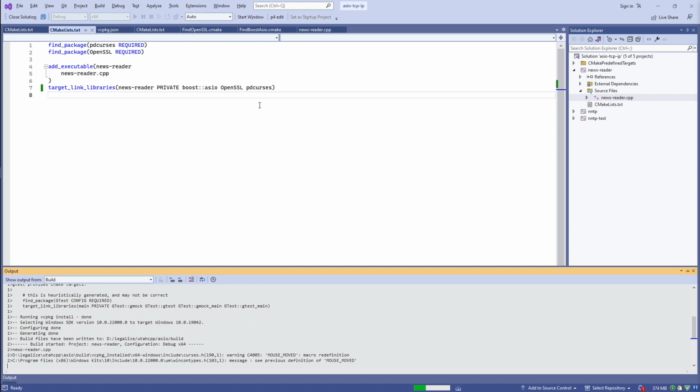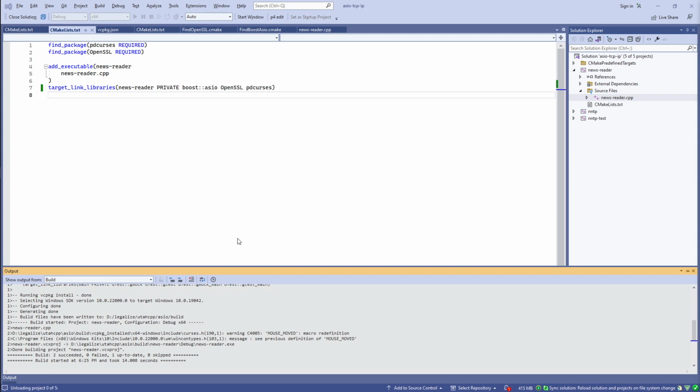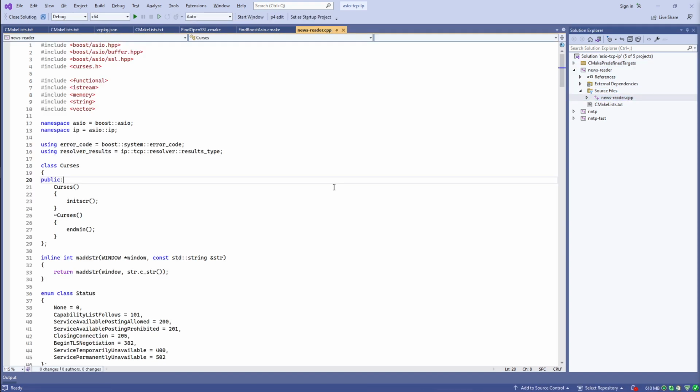It's going to rebuild my source file because I changed the library dependency structure, but everything still builds okay. So let's get in here and take a look at this code. In standard Boost fashion, there's a single header file that you can include that will bring everything in. I think technically speaking, I don't need these other header files if I include Boost.Asio.